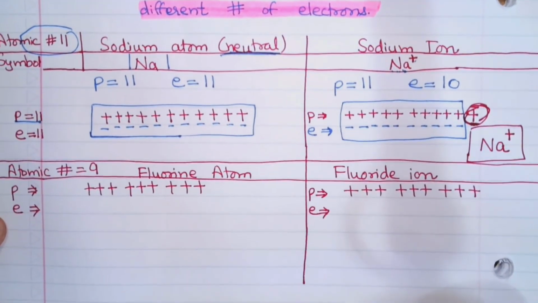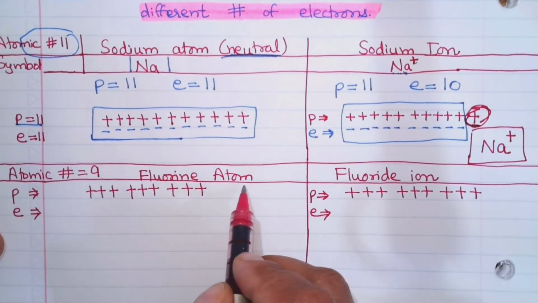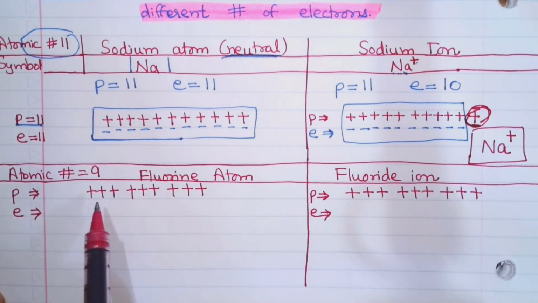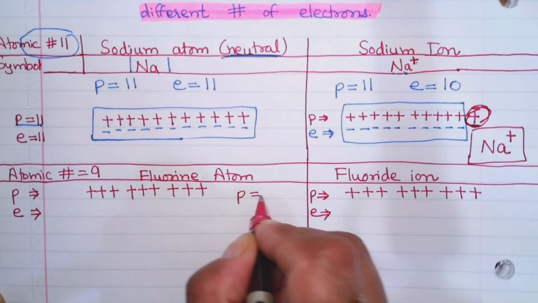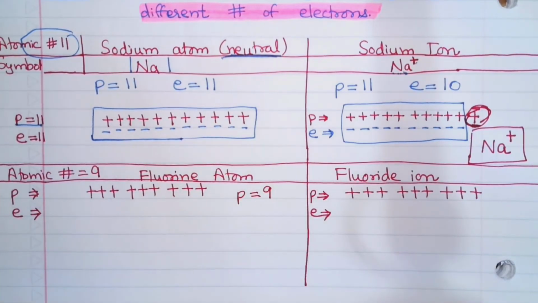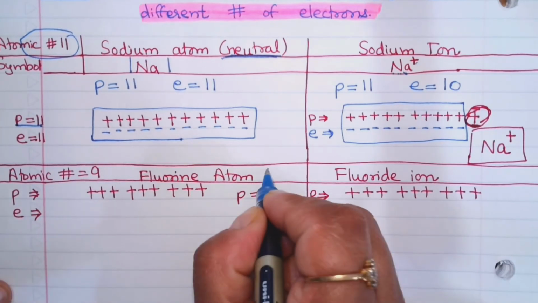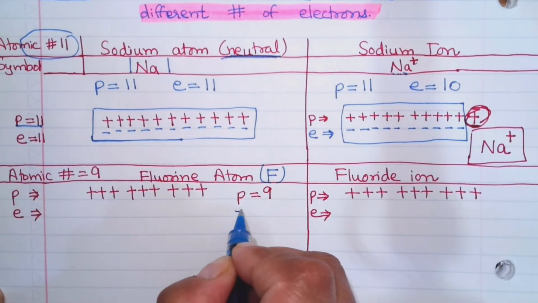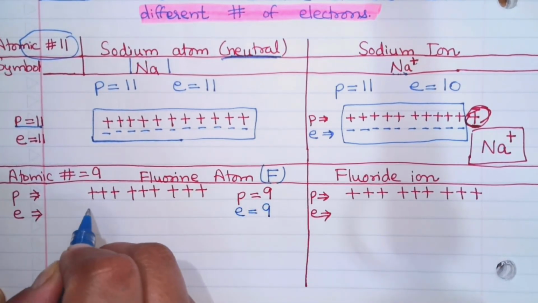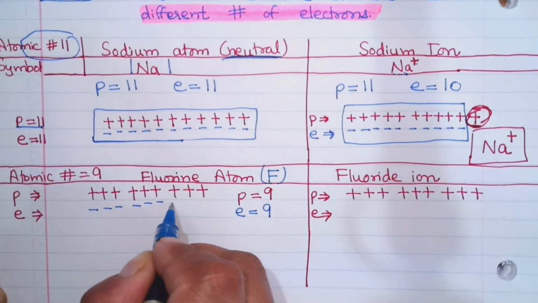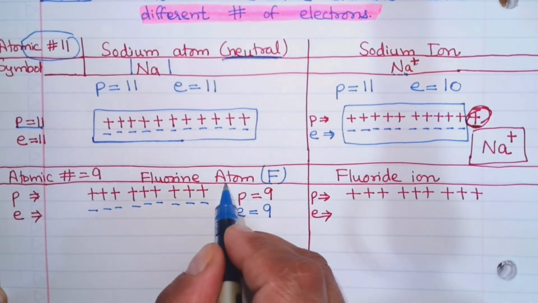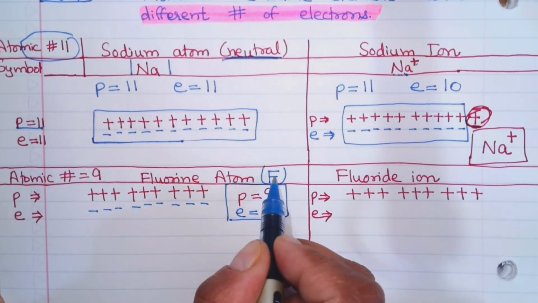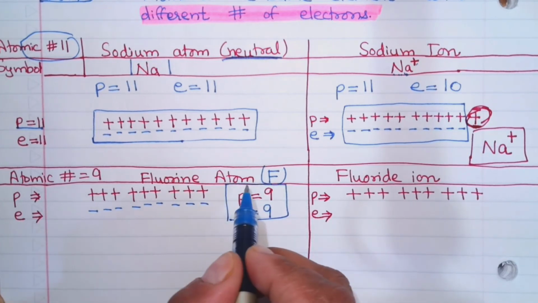Let's do another example. We're going to talk about the fluorine atom now, right? The atomic number of fluorine is 9. It means it has 9 protons. So 9 protons, right? So if there is no charge on the fluorine atom, this is how we write the symbol, meaning it should have the same number of electrons, that is 9, and all the positive and negative charges balance out, right? So the number of protons and electrons are equal when you don't see any charge on the atom. We call it the fluorine atom, right?